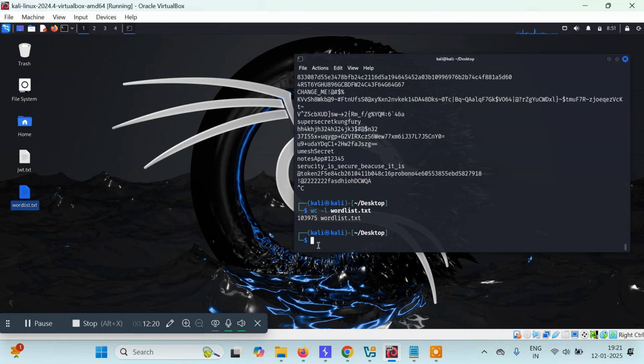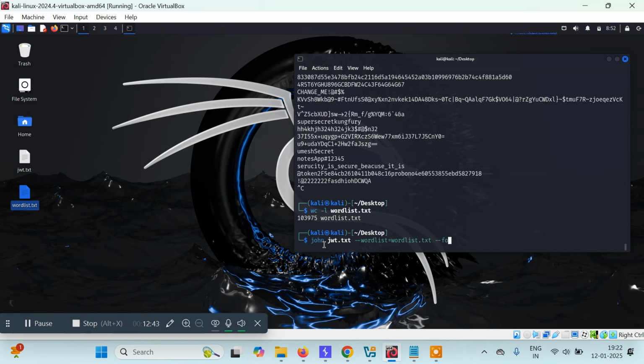Now we have to use it. We have to find out the secret using these two files. So again, the concept is the same. john, then you have to pass the file name. Then you have to type the wordlist flag. Then you have to pass the file name, which is wordlist.txt in our case.